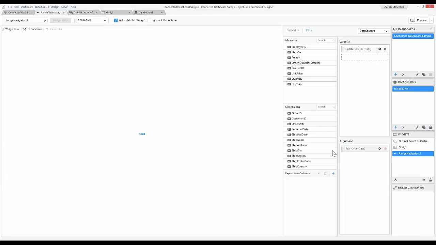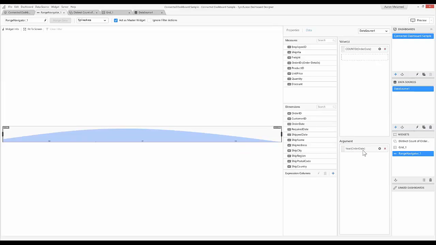So this might be a little bit hard to see through this preview window, but once again, when I added the order date field to this range navigator, it defaulted to just showing me the year. Now the sample data set that I'm working with actually only contains 3 years, from 1996 through 1998. Again, I want to see more than just a year for my purposes, so in this case, I'm actually going to switch to showing the month and the year, so I have more endpoints to choose from when I set my ranges.